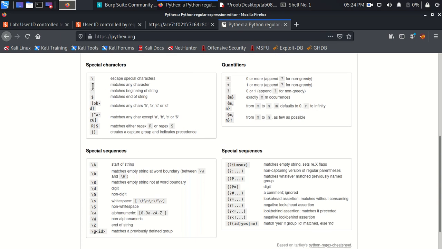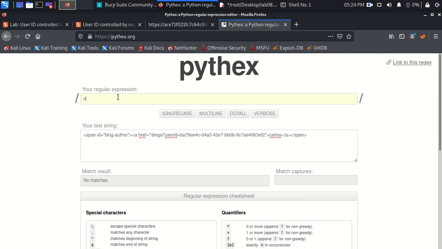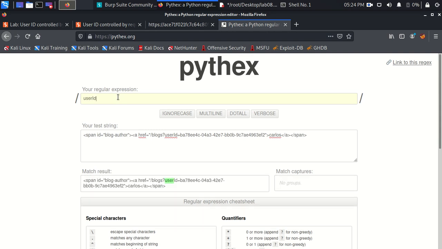Dot means match any character. Star means 0 or more, append non-greedy, so I will use this non-greedy one. So I will filter the value user ID is equal to, and I would say match any character and 0 or more.